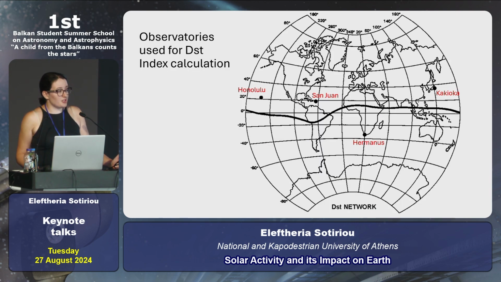There are 4 observatories around the globe, and all 4 of them are sufficiently far away from the poles of the Earth, which are, as we said again, the unshielded areas. Those observatories are measuring the magnetic field on the surface of the Earth, and basically the relative change of these values is called the DST index. And this is what we use in order to categorize the storms from stronger to not that strong.